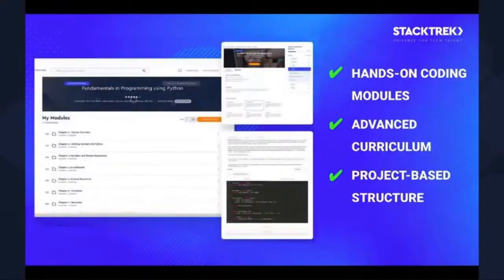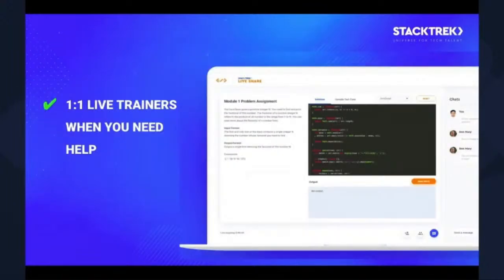The next thing that you do after your daily discussions with your trainers and peers is go on and complete your hands-on coding modules. It also covers advanced curriculum. We want to focus on the topics and skills that are relevant today, not relevant 5 years ago, but relevant today and in the future as well. After you go through the module, do the exercises, and learn the things that you need to learn, once you hit a bump or you're having difficulty, the bootcamp has a one-on-one live trainers capability.